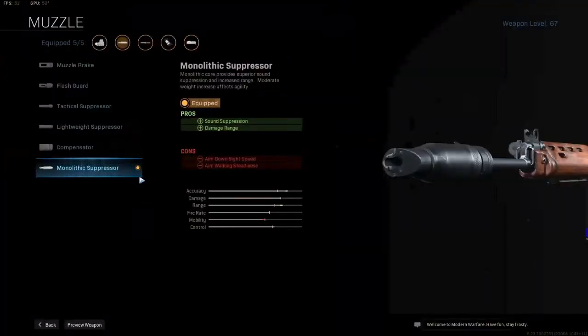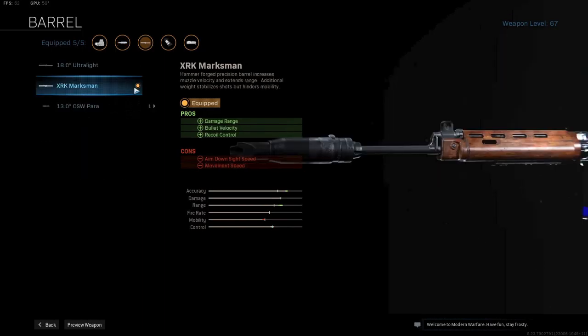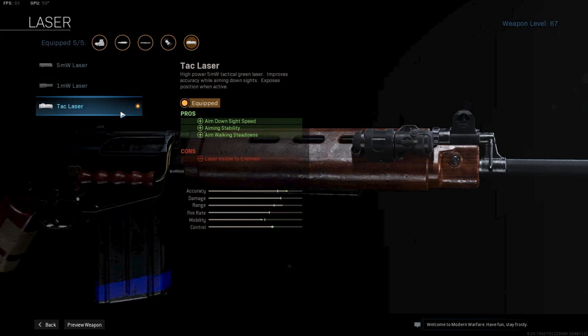The first attachment we are using is the monolithic suppressor. It gives you more damage range, sound suppression and more bullet velocity. This will always be the best choice. Next up, the XRK marksman barrel for more recoil control and damage range. The more damage range you have, the further away the damage falloff will be.